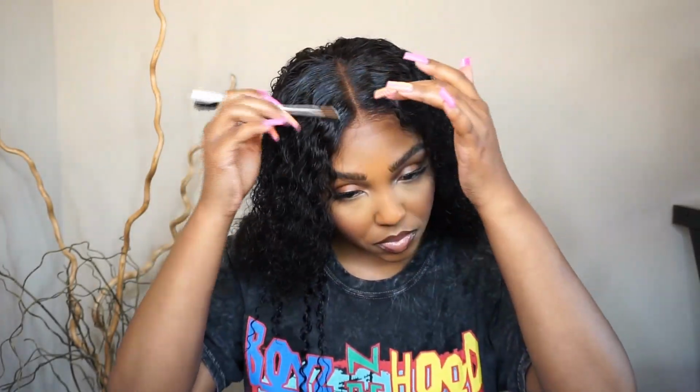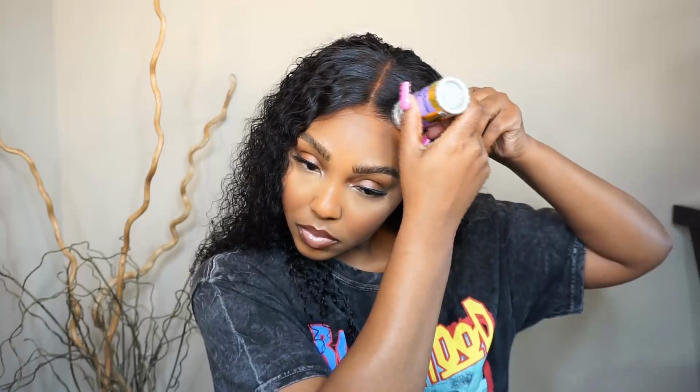Now I'm going to push back the hair in the front and do the same thing that I did to the part, which was use that wax and put it on in the front and then use the hot comb. This is to just basically style the front. I don't like it to lay flat. I kind of like the little arches. So yeah, that's what we're doing.